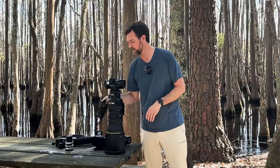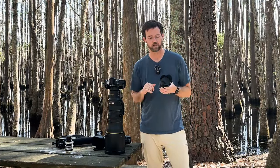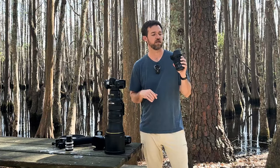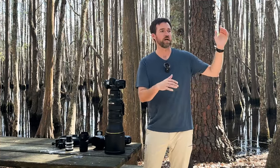Some other lenses I play with: the 24-70mm f/4. It's nice, lightweight, and small. It's also a mirrorless version I can mount without an adapter, and I absolutely love it because I can really do some extreme wide angles. Certainly not a bird lens I use very often, but when I have really friendly birds or I'm doing remote photography — setting up the camera, waiting for a bird to land in just the right spot, then triggering it with a remote — that's the lens I use for that.